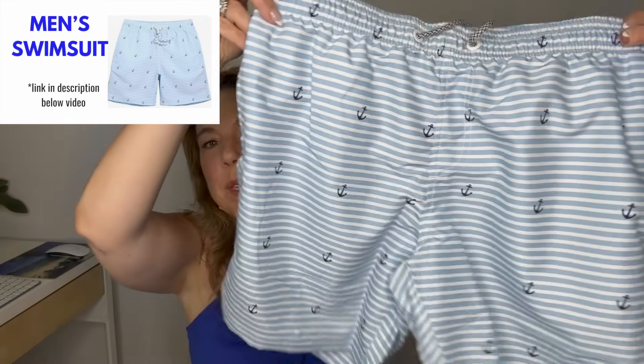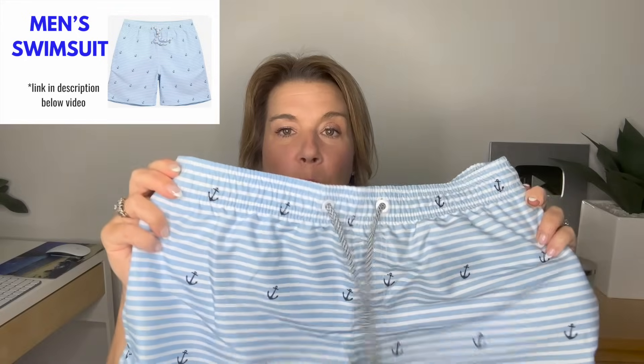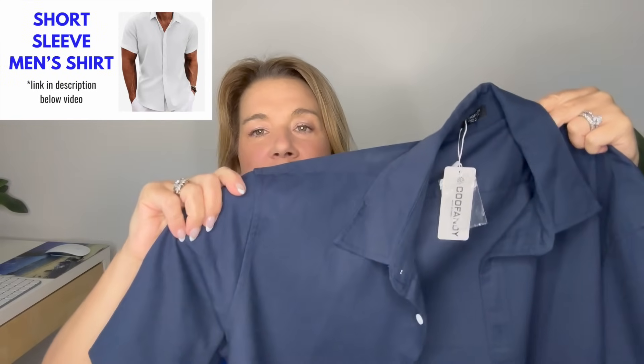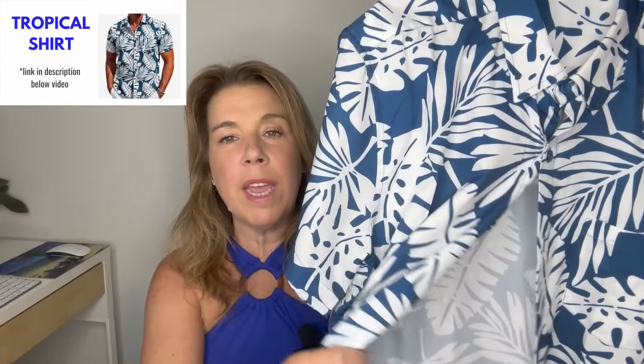A cover-up with long sleeves: I wore this on a recent Caribbean cruise and liked it because it looks like a dress and provides sleeve coverage without being too see-through. A lace-style cover-up: I have it in white and black — it's very flattering and available in several colors. For the guys: this nautical-print swimsuit I just bought for Frank is available in different patterns and colors. Ethan and Frank have both had this bathing suit before and say it's very comfortable and good quality. A short-sleeve shirt available in different colors, and a patterned shirt Frank brought on our last Caribbean cruise that got so many compliments — it's incredibly comfortable, light and airy, and absolutely perfect even for a beach day.